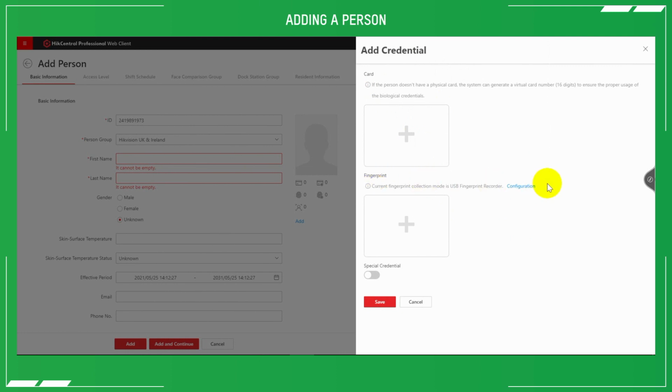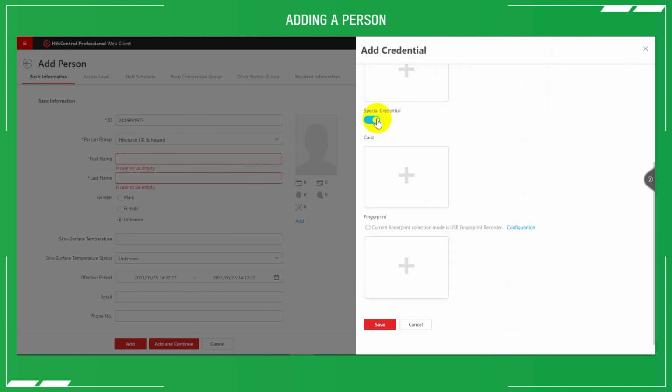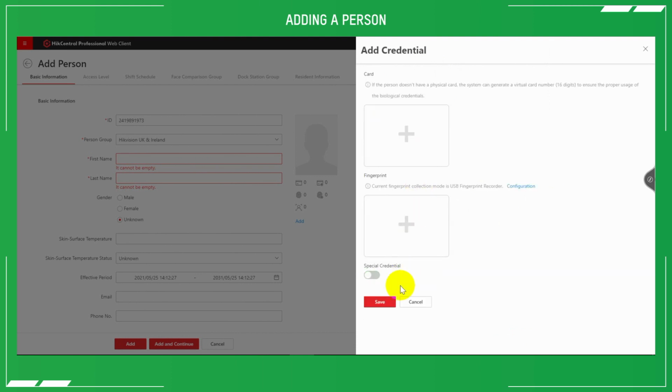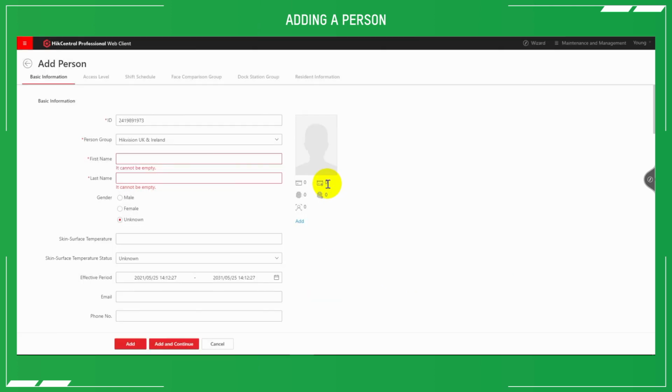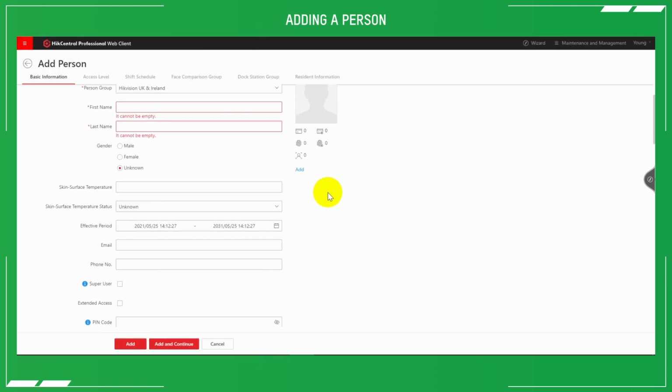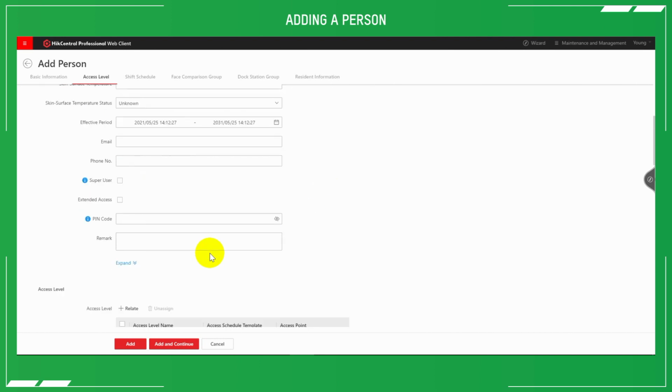If we want to use a fingerprint reader, we'd have to select which enrollment device we'll be taking that fingerprint from, or any other credentials like card or other biometrics. Save that information, and back on the other information we need to add, such as email address, phone number or any other details.